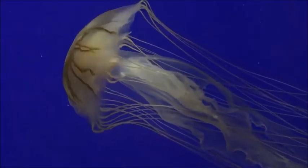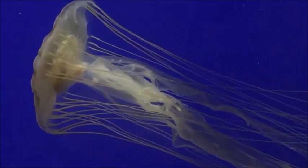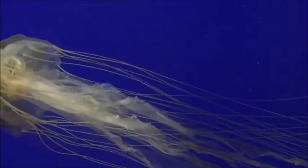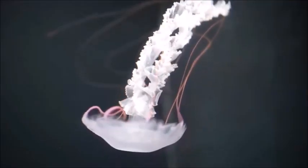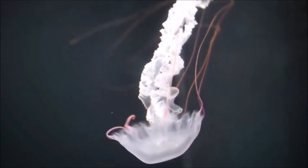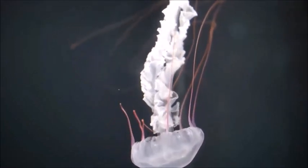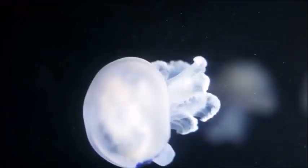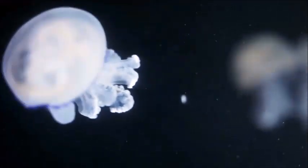Jellyfish can have long tentacles and those tentacles can have stinging cells inside of them. This makes them able to stun their prey so they can eat it. Jellyfish can live in shallow or deep waters and can come very close to the shore at the beach. You may have seen one before, but if you see a jellyfish, be sure to give it space. Their stings are very painful. Jellyfish don't purposely attack humans, but sometimes we accidentally bump into them while playing in the ocean.